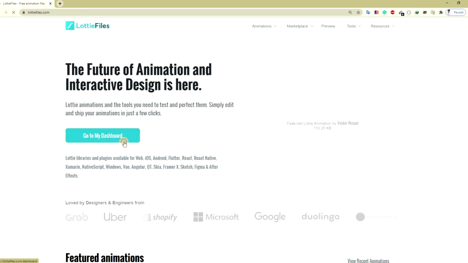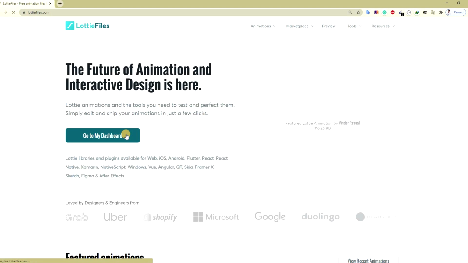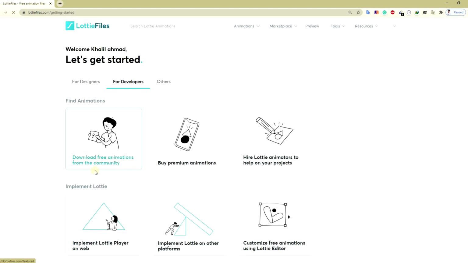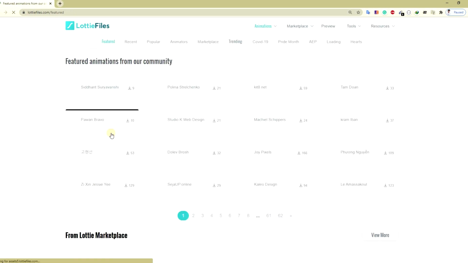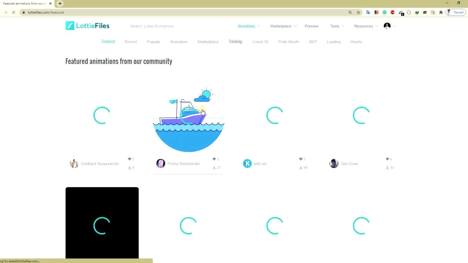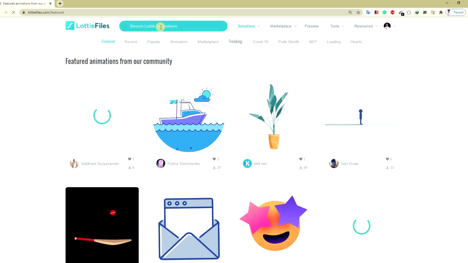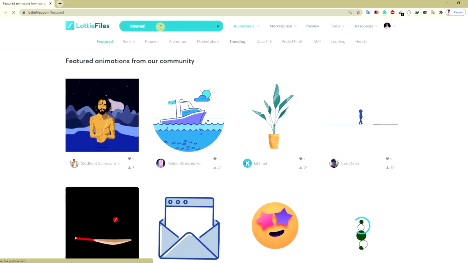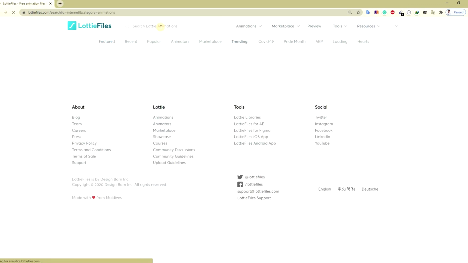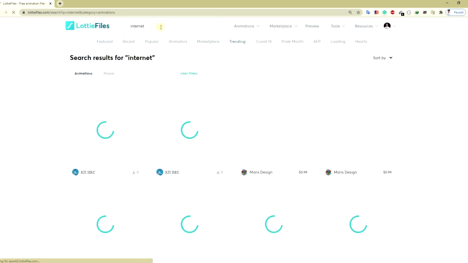Okay, just go to lottiefiles.com, and from this website we will select an animation for the network error, internet error. Just go to dashboard and click download free animations, and from here we will search an animation for network error. So I will search here internet, and animations about internet will be displayed here.